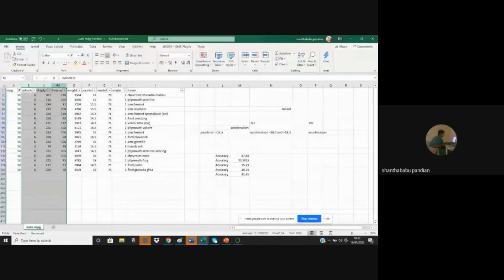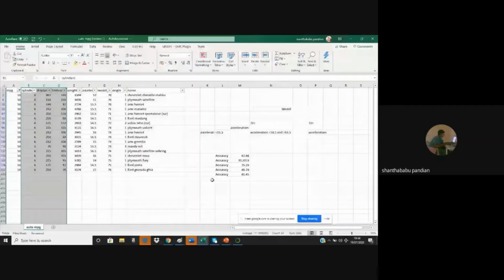I need to compare this analysis, because each column is nothing but a feature. If I'm selecting more features, the accuracy might be less, and when I keep on reducing my features, then automatically the accuracy will increase.